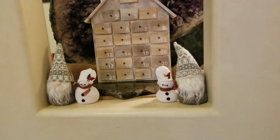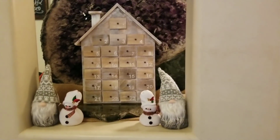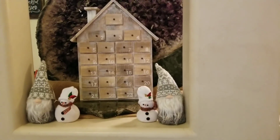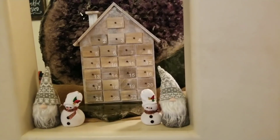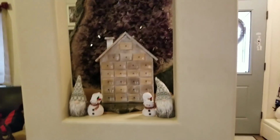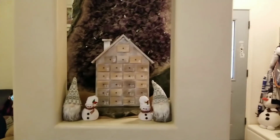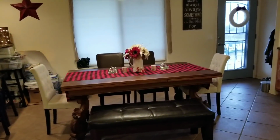And then the little Tomets. And then the kids found, oh, it was a Hobby Lobby, my daughter just said, found those little snowmen at a craft store or a craft show that we were at, and they wanted them, so they picked them up. So I love this Advent house. It is so beautiful, so rustic. It totally fits in perfect. All right, now let's go to the dining room.